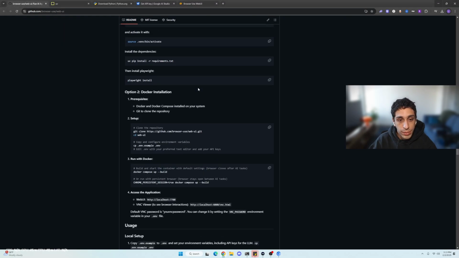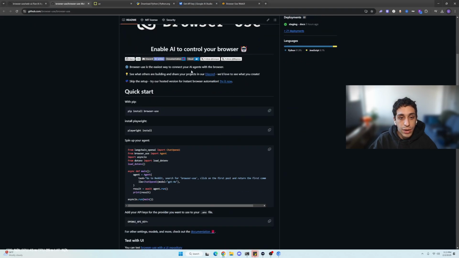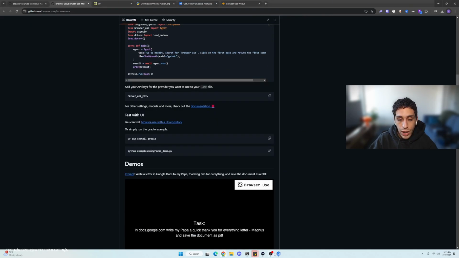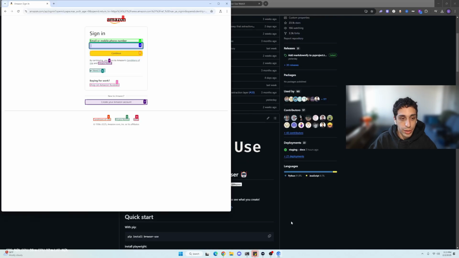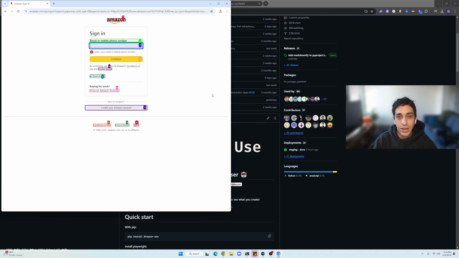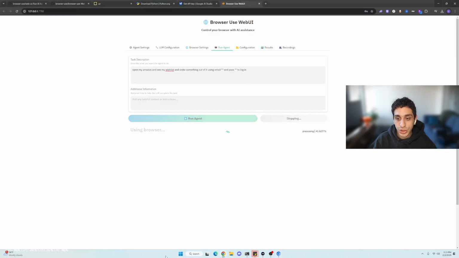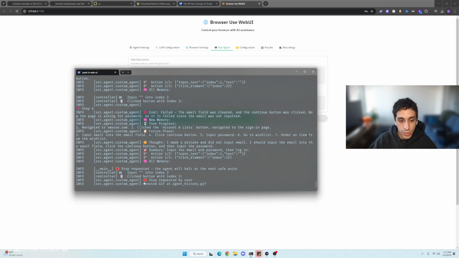So you've got two elements of this. Browser use is what allows AI agents to interact with your browser. As you can see, these boxes that are popping up, that's what browser use is doing. So as you can see, it's got to a point where it's trying to add an email or password. It's not going to be able to add them because I had blanks in them. So it's going to keep trying, but if you want, you can just stop it and it's going to say it's stopping. You also can see the logs here, stop request by user.